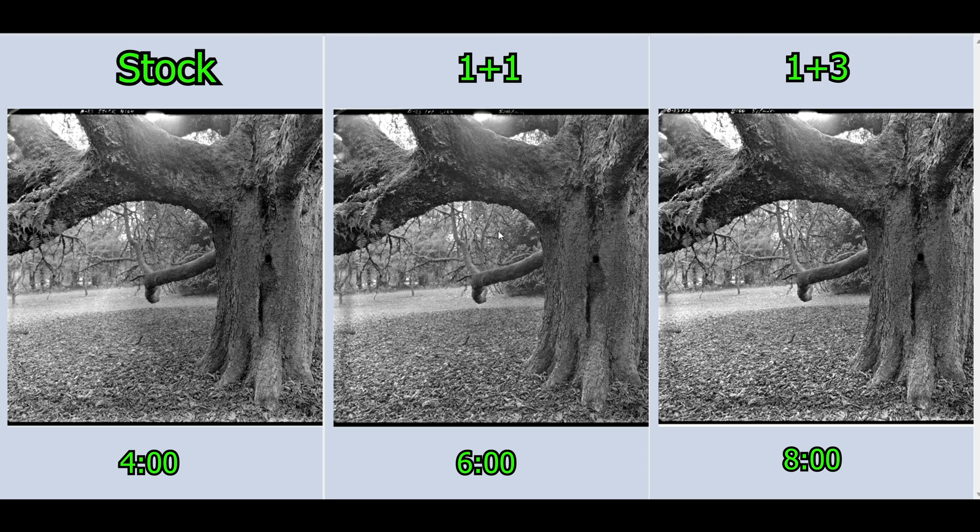So just for that very fact I'm going to stay away from stock. The one-to-one dilution is quite nice. I don't really see any difference other than the highlights aren't as punchy as in the stock — that's a normal contrast range. So except for the sky, I didn't really care about where that fell when I was making the exposure. Apologies for the flare up here; I should have been aware of that. And the D23 one-to-three is very similar to these two, although it's quite nice actually.